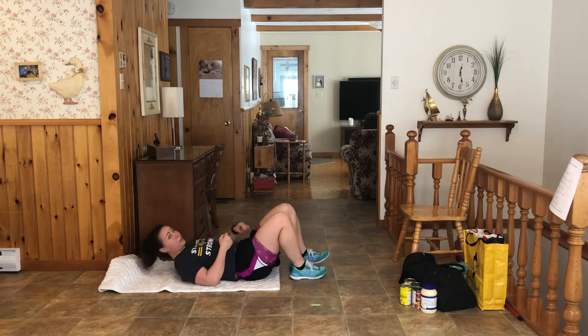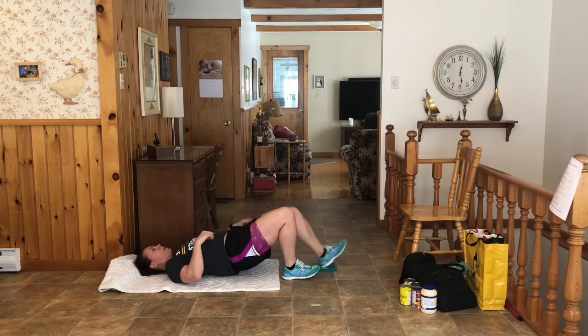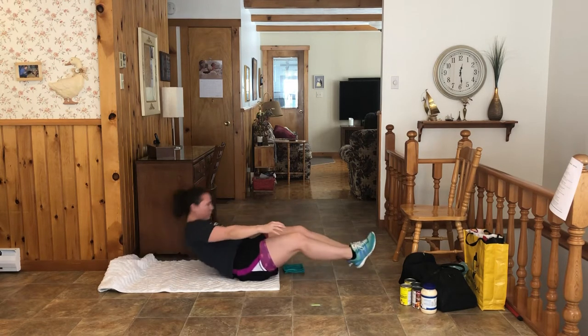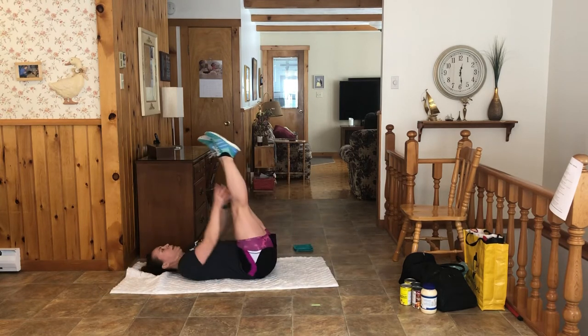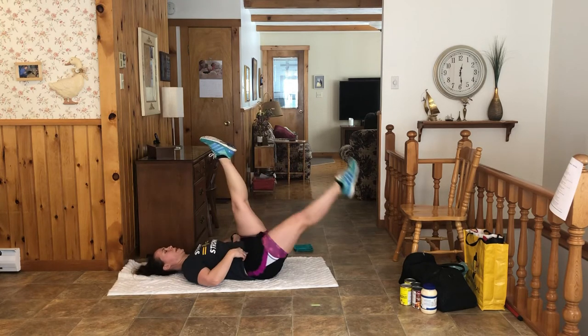We're getting ready for the heavier version, the harder version. And one, press, press, 2, 3, 4, 5, 6, 7, and 8. Good work, good work, good work. Bring the mat closer. Straight leg. 10 reps.